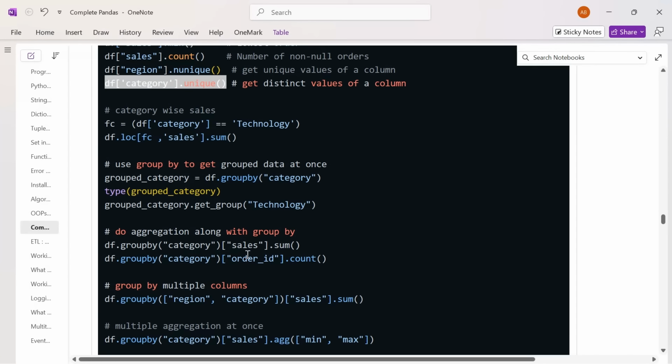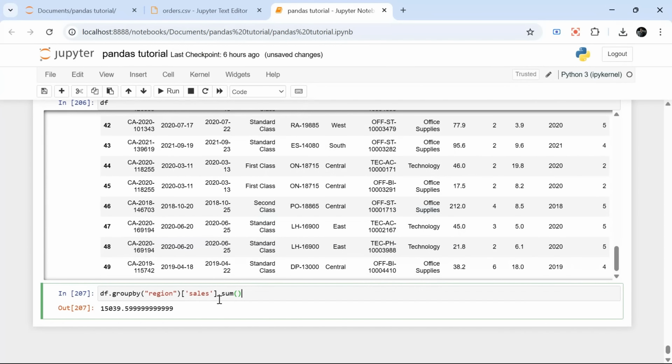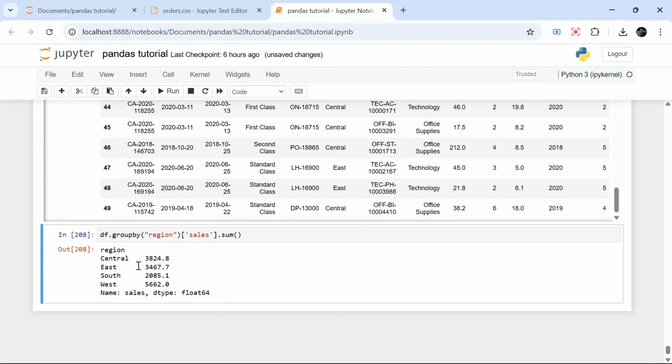Okay, so this is how the syntax is. Df dot group by category, and then from the group take sales and give me sum of sales. So if you see, it is telling in central region this is the sales, in east region this is the sales, south region this is the sales, in west region this is the sales.